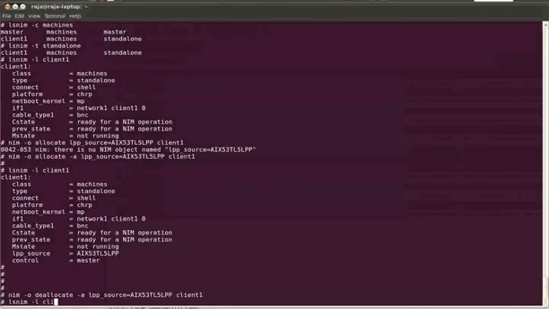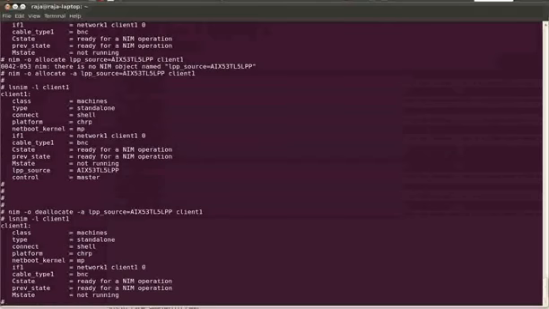Whenever you do any operation like this, always verify whether it is successfully completed or not. Now you can see the LPP source object is removed from the client. So this is how you allocate an LPP source or SPOT to a client, or deallocate it.